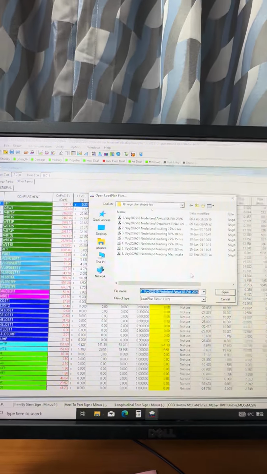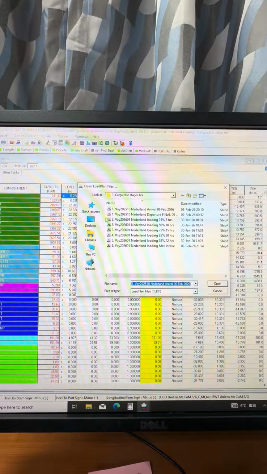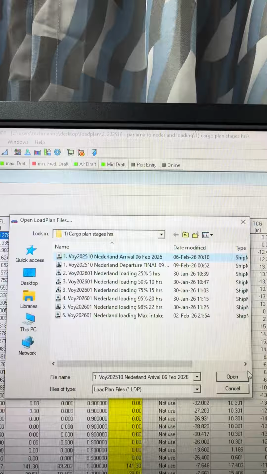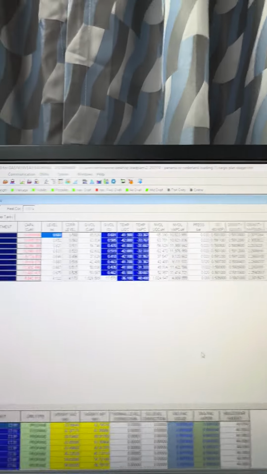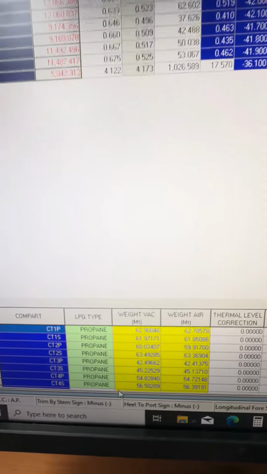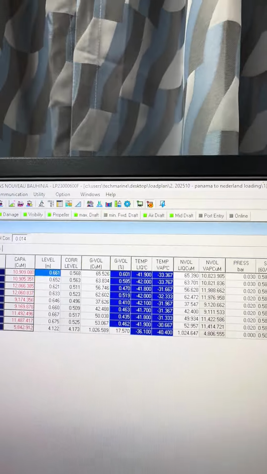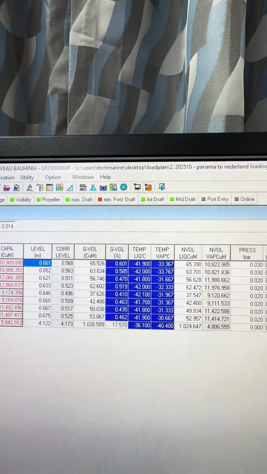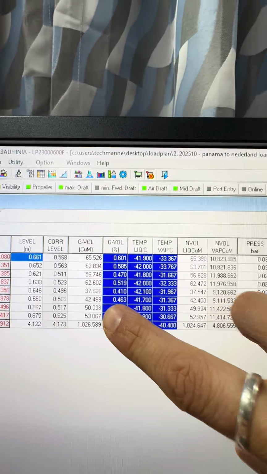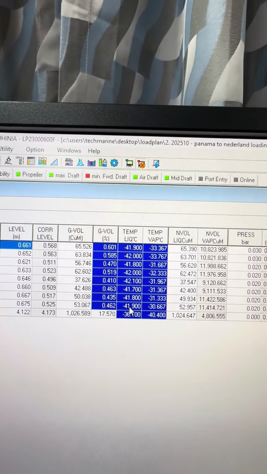Hi everyone, today we will check how they make stages of loading on board of a VLGC. This is my last loading at port of Nederland, US, and this is the arrival condition. Here, as you can see, all our tanks are in propane vapor with some liquid heel, around 1000 tons on board totally, including fuel, because we are a dual fuel ship. And all our cargo tanks are at 0.5 meters, almost vapor, no liquid, very small quantity.